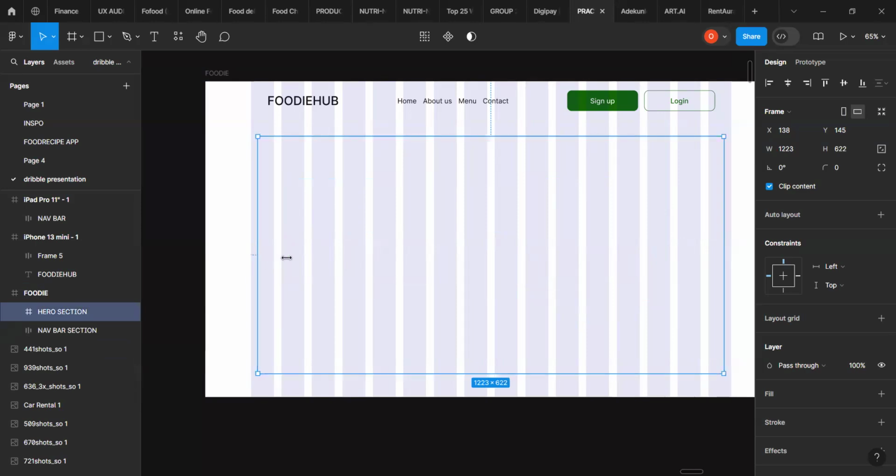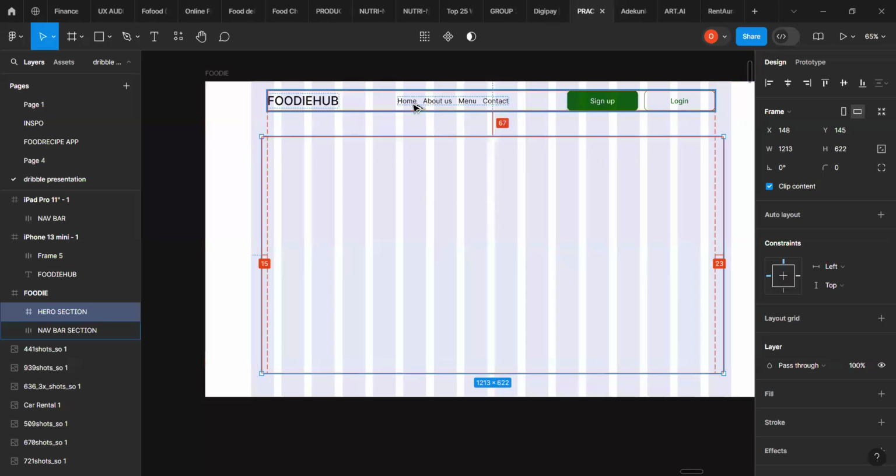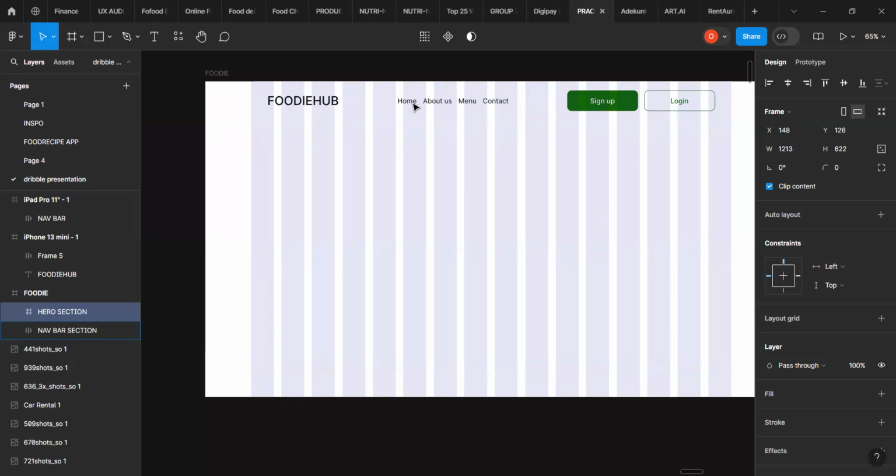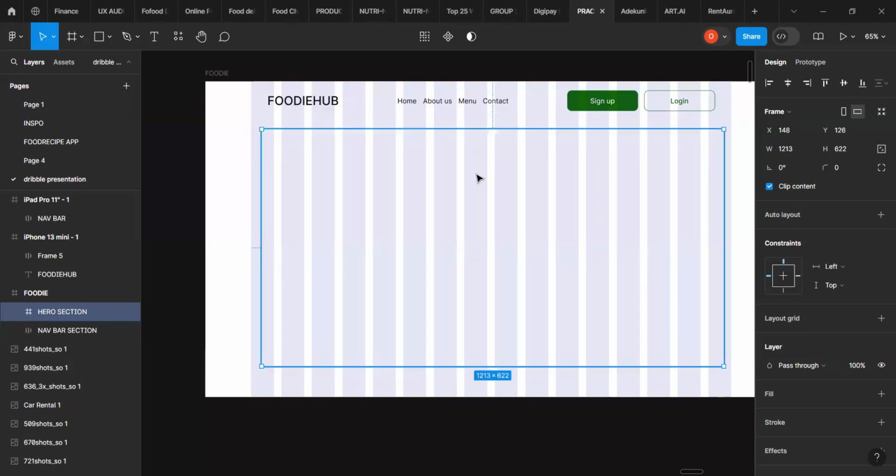I can also resize it whatever way I want. It just depends on what I'm working on. But I'm just going to increase the Y because I'm going to assume that there's meant to be an image here. Now for my spacing, I want to give it a spacing of 48. Now it depends on what you want.